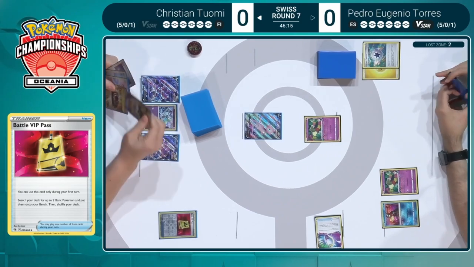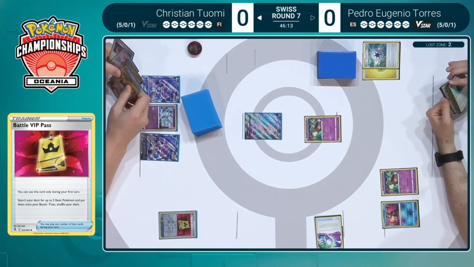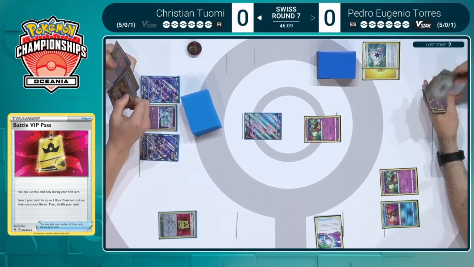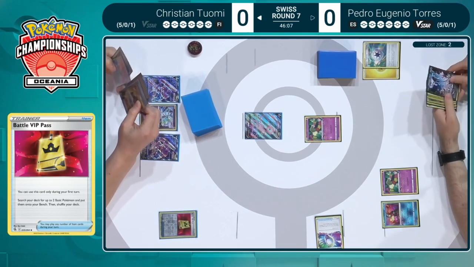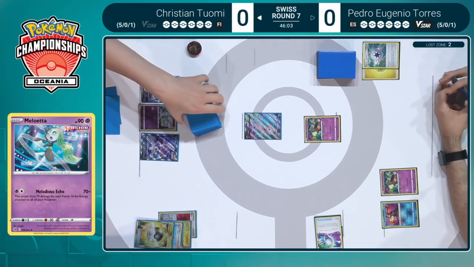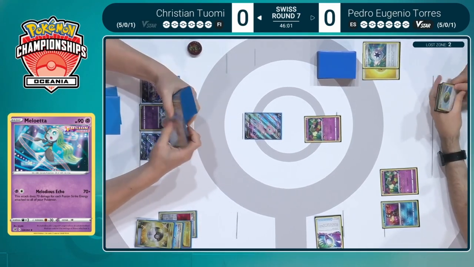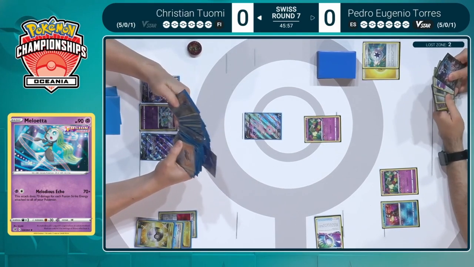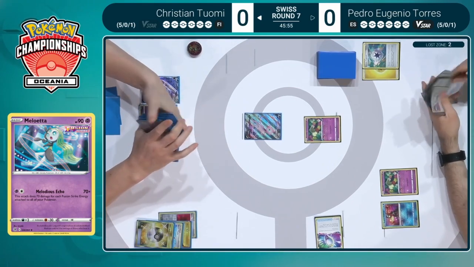Christian has Meloetta, and if he can find Elesa's Sparkle, can get some energy in play. We have a Fusion Strike energy already in the hand, actually, as well, so it's pretty reasonable that we're going to see a turn 1 Melodious Echo taking a knockout on this Comfey. Yeah, I think that could absolutely be something we see here. Now, there is an Ultra Ball coming down as well, so there's more Pokemon still going to be coming here.